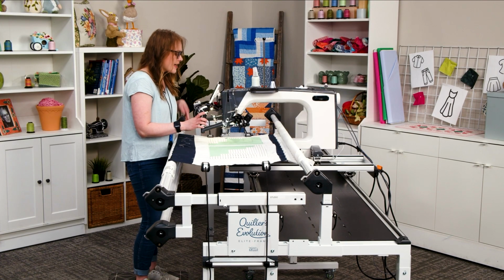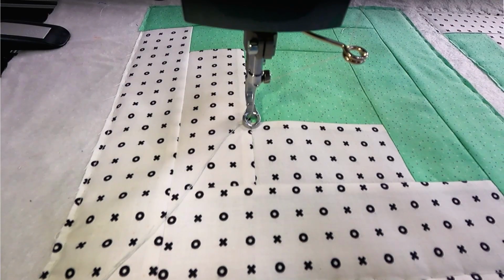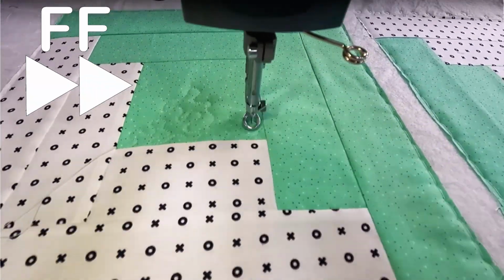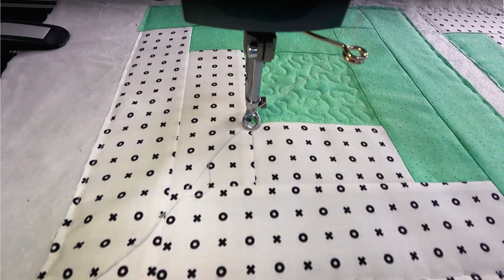And I have my machine set to precise mode, and it's at 12 SPI. So now we're ready to go. And we're just gonna meander around to fill this block. And just like that, we filled our block.